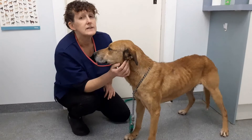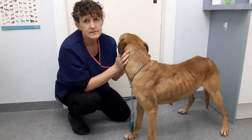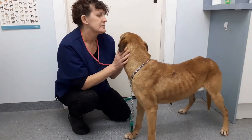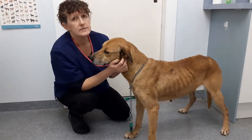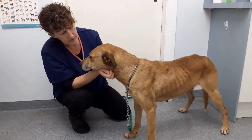So the next thing is a vet needs to actually have a listen to those lungs and see if they can hear some lung sounds. We've actually done an x-ray of him, and the good news is he hasn't got any fluid outside the lungs, meaning I don't need to draw that off. But it does look like he's got some pathology with the lungs and possibly even some bronchitis.